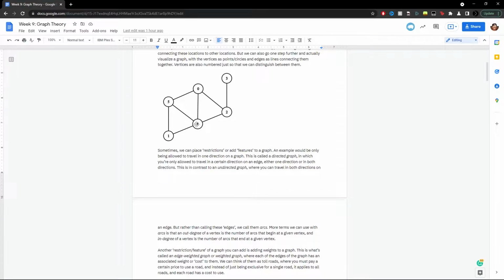We'd say there are two in degree arcs connected to 4. And say there's only one road that leaves the fourth vertex. Then you'd say there's one out degree arc.